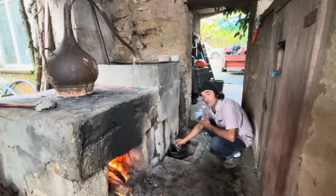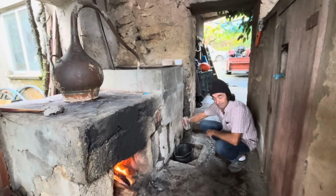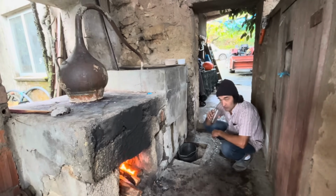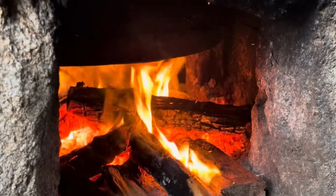We're going to test if the aguardiente is pretty strong, but traditionally you... Yeah, strong.